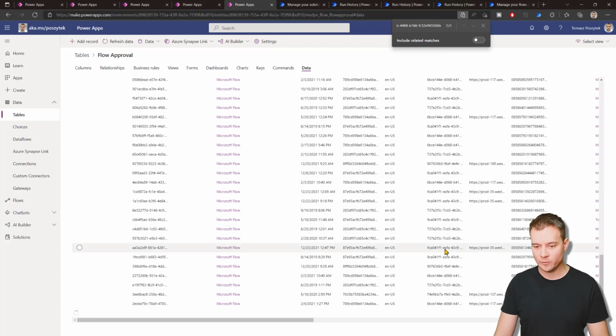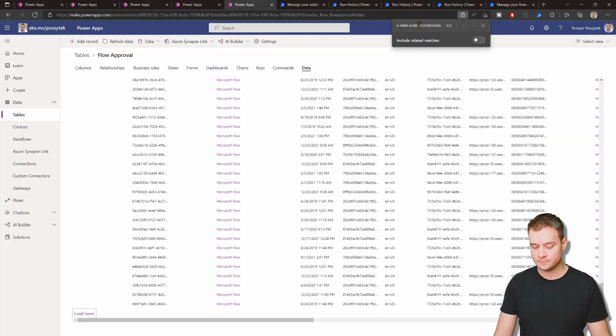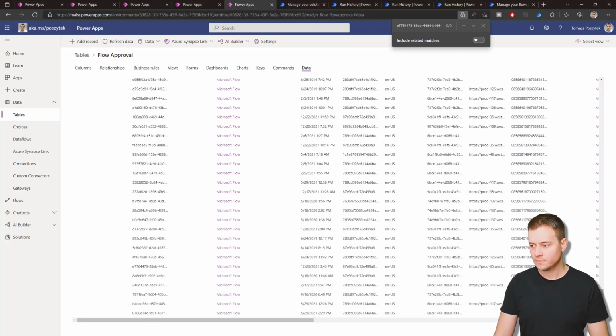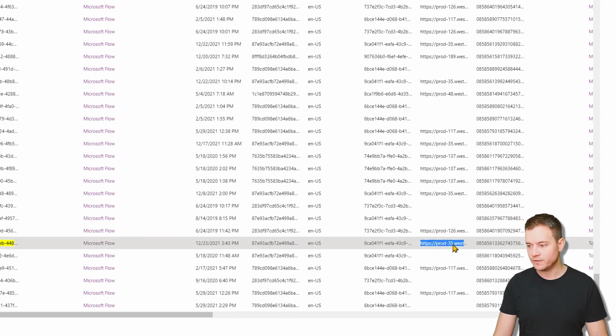Maybe it will be somewhere lower. Still not. Then maybe on the last page. Okay, there it is. So here is the entry for that specific instance, and here you can find this flow notification URI value.